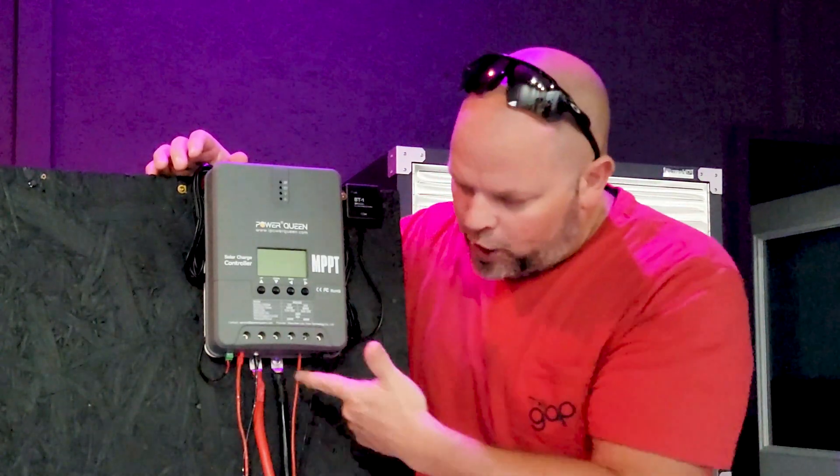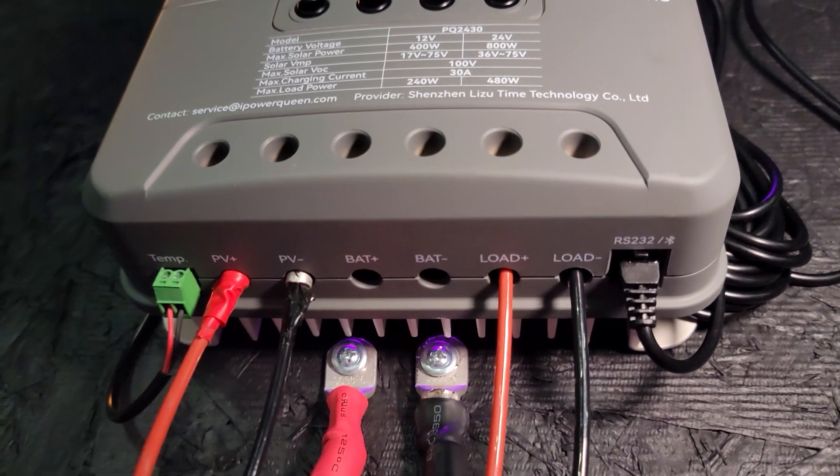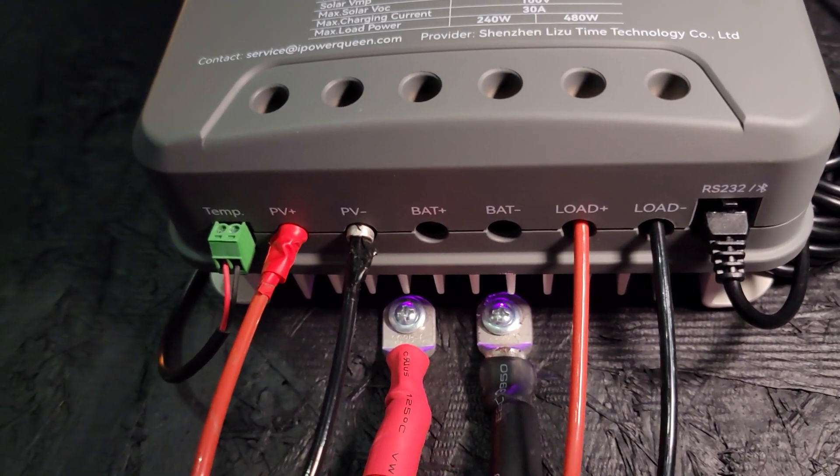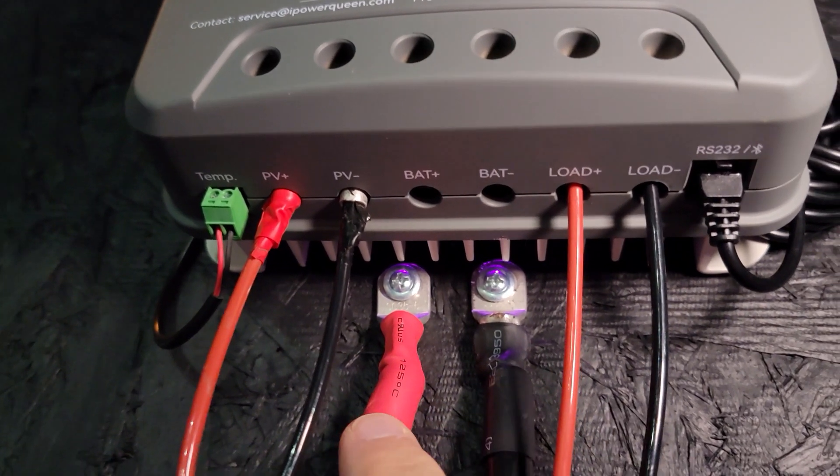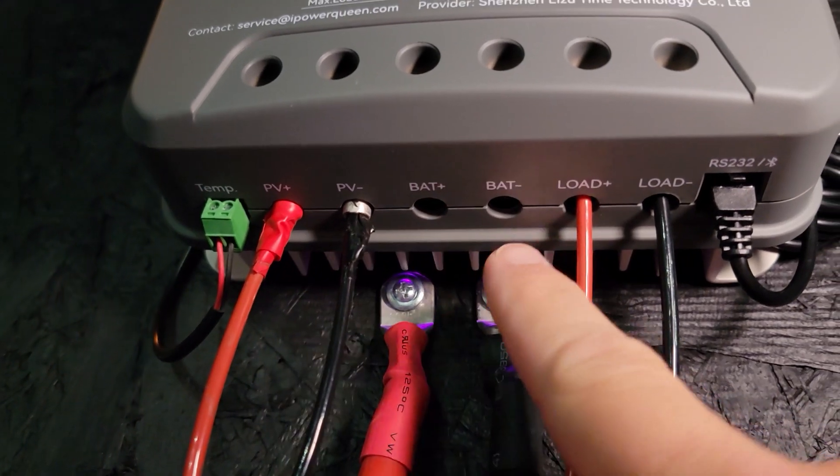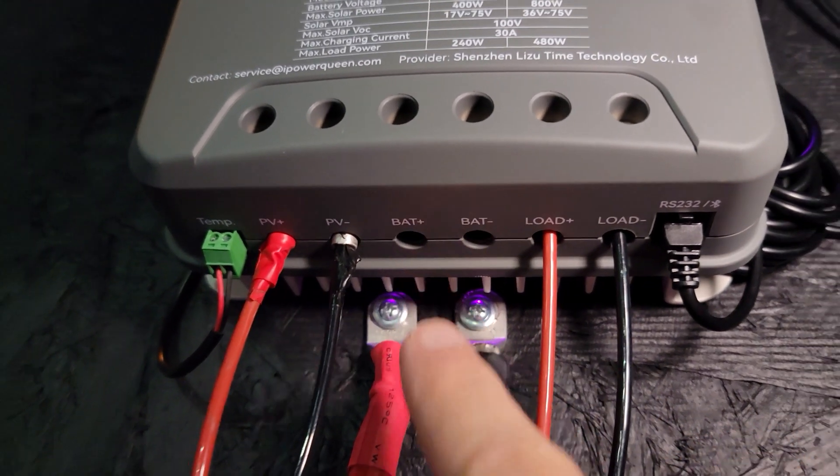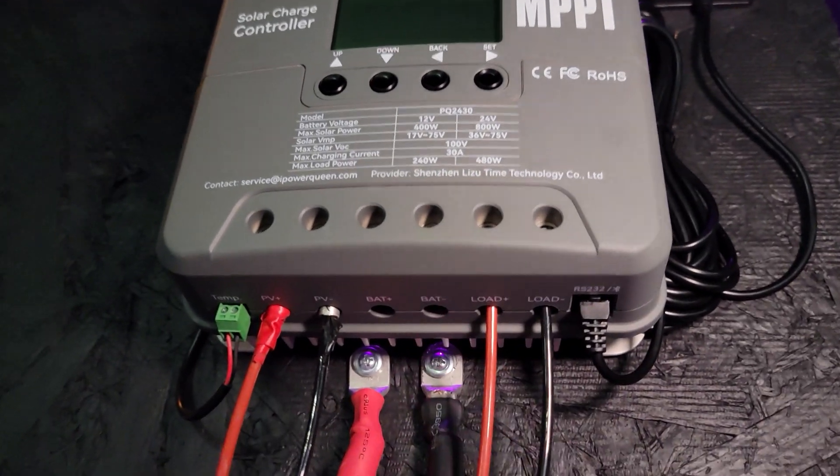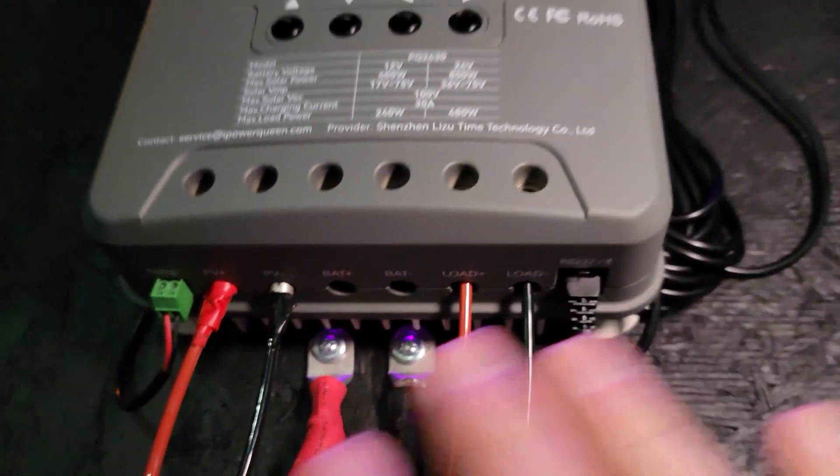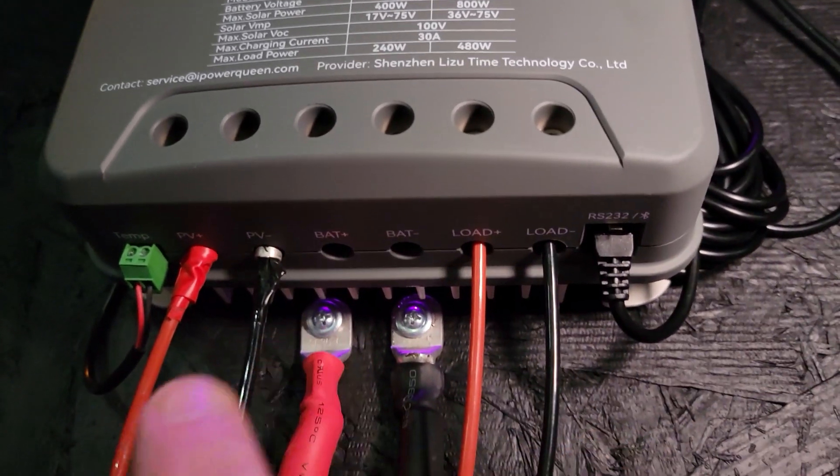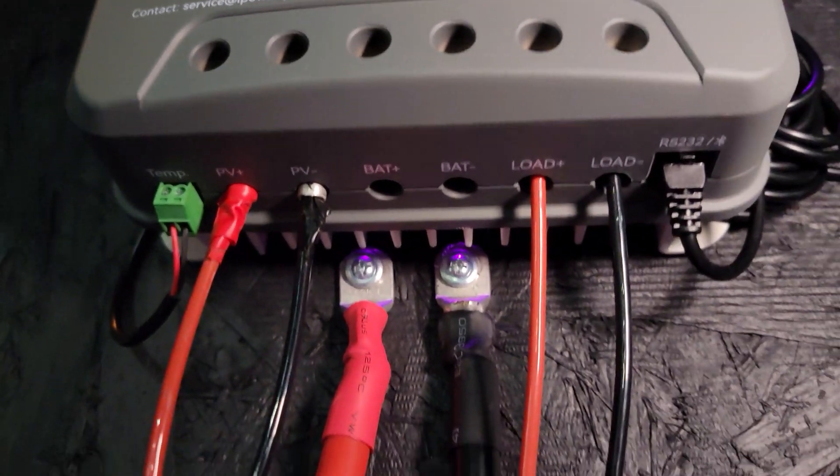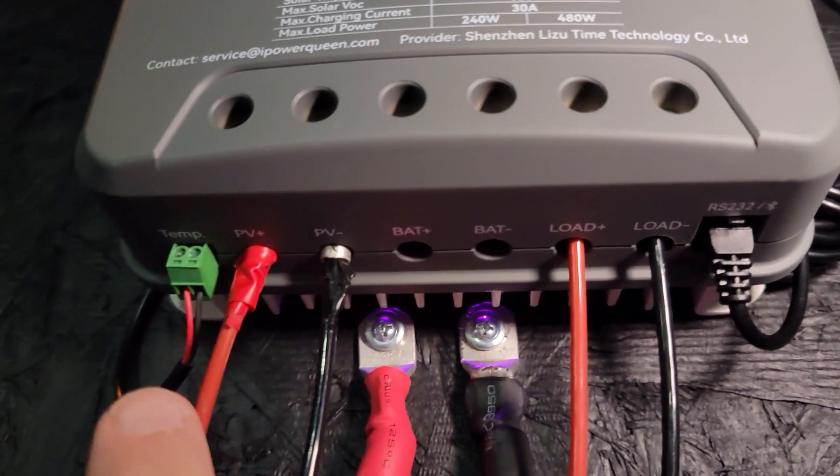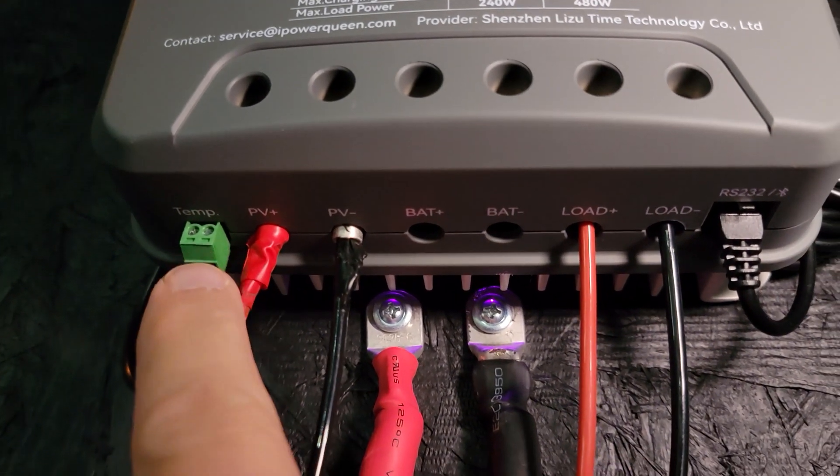Now let's take a look at the bottom so you'd have a better idea if you're going to be wiring this. Now we just put these battery terminals where they need to be located in conjunction on the MPPT. None of this is live, so this is just a demonstration to show you what you would need to wire it. Over there is your temp sensor that I talked about briefly.